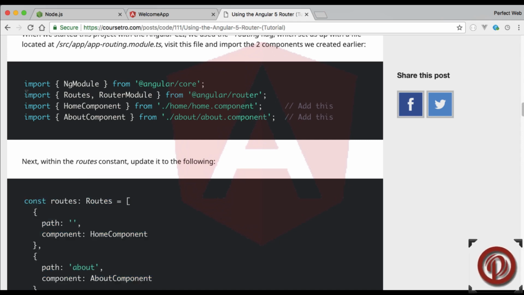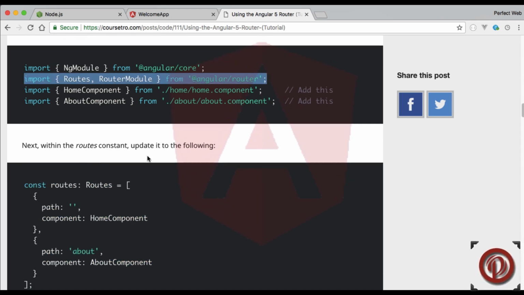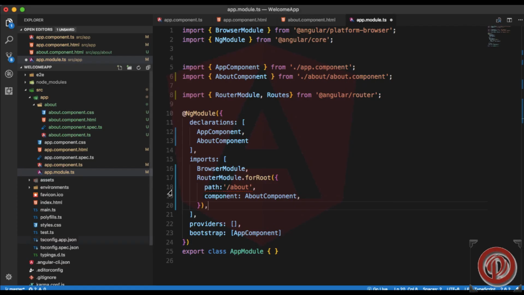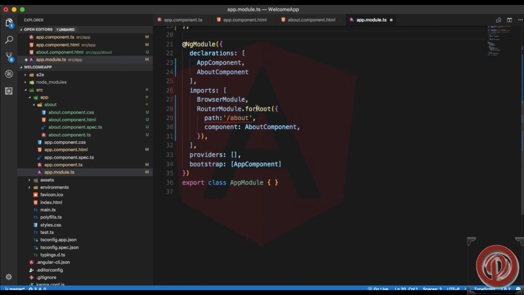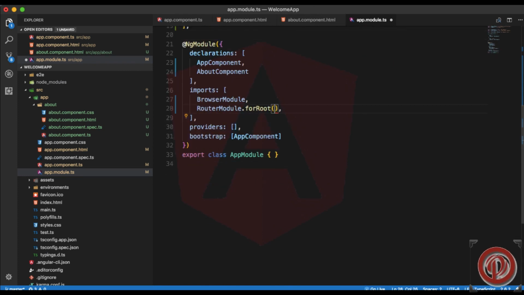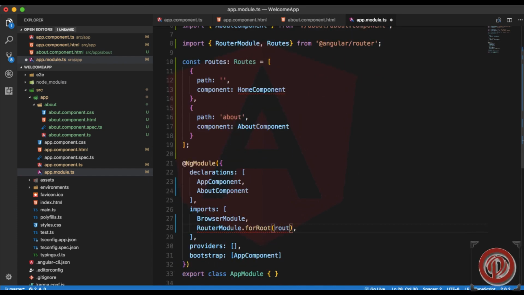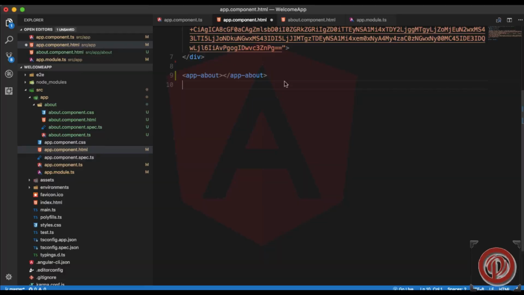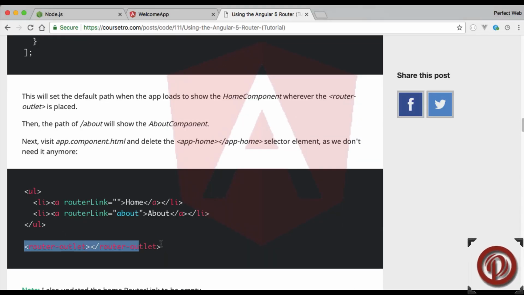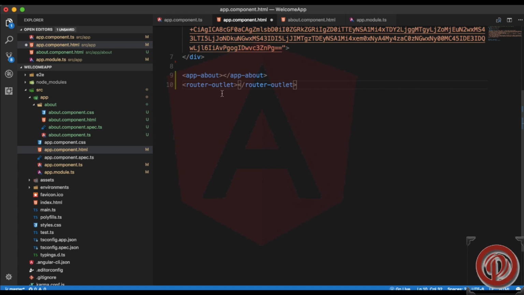So first of all, we do need to import RouterModule like this one, and then we can define them like a constant here. Copy this and just let me do it this way. And simply we do need routes, right? Home, we don't have a home component, we don't need this, but we do have a path. So after setting it up, we do need it in our HTML where we want to display our link. So for this we use router-outlet. So I just copy this and paste it here.